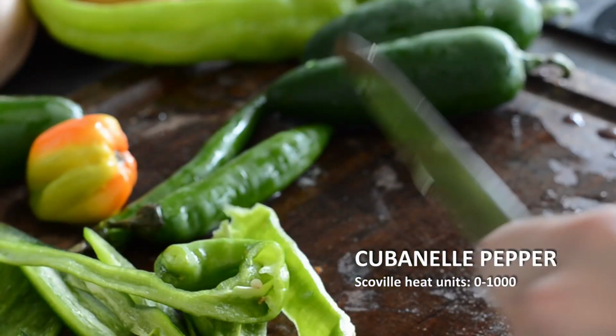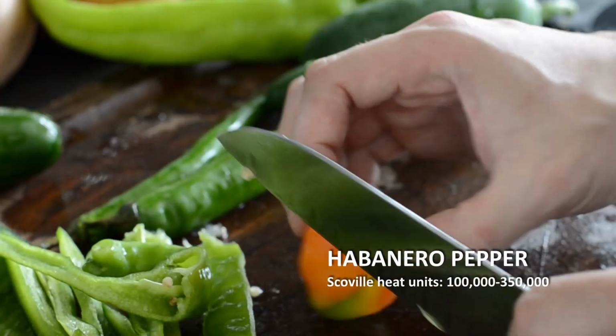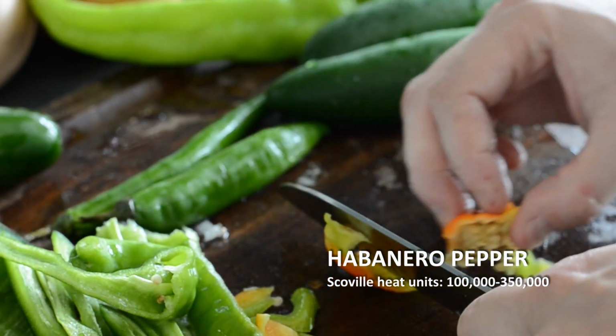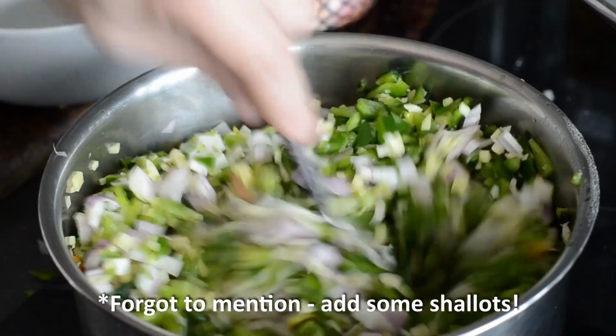You might want to wear food-safe gloves when doing this. I didn't, and suffice it to say that I had to take a more hands-free approach when relieving myself. Once everything's chopped up, mix it together and set it aside.